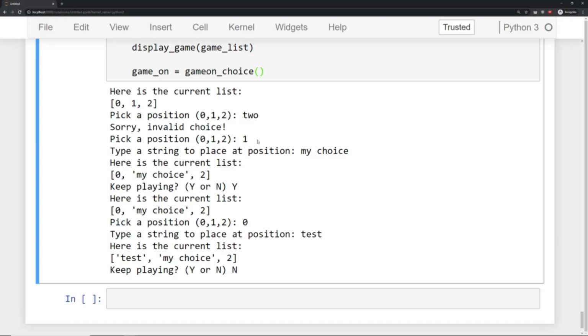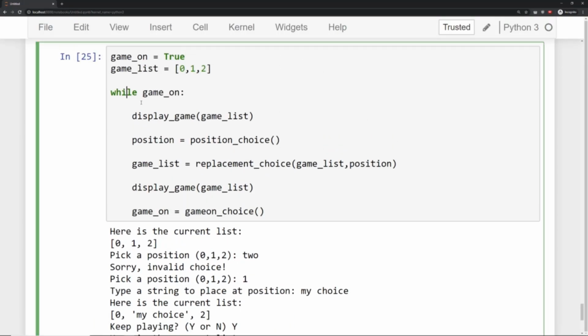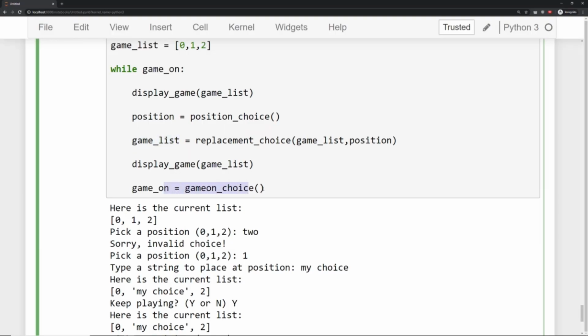And the main things we have to be aware of is the ability to display information to the user, accept information from the user, validate that information, and then update whatever the user is actually seeing. And with just a couple of functions, we can see that we're able to do that here. Displaying information, getting user information in order to validate that information, then update what we're actually displaying, that game list, and then getting more user information to see if we want to keep going with the program.